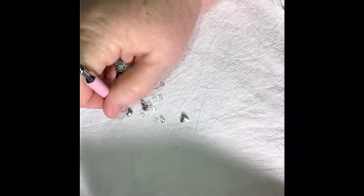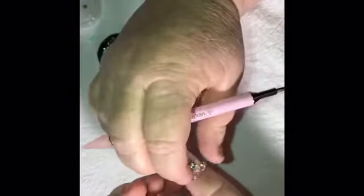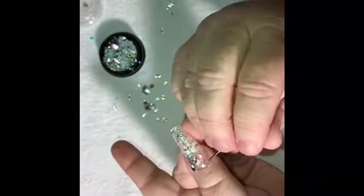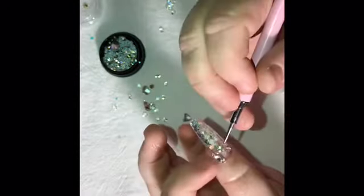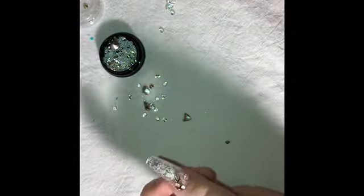Let's see. Nope, too big. Not a problem. There's a smaller one here. Turn over, please. Thank you. And then I'm going to take this one out. Push this one back into place. And if you get them where you want them and you don't want them to move, you can just do a really quick cure to hold them in place.